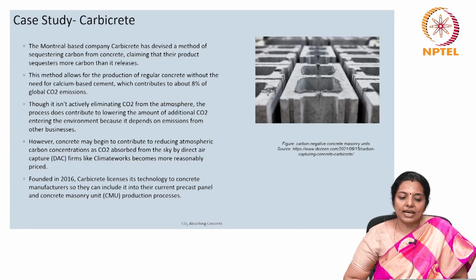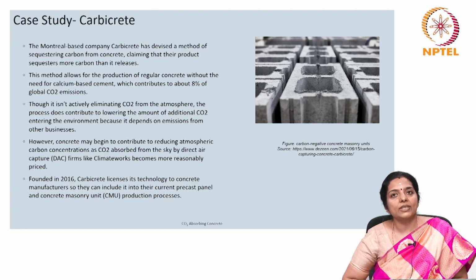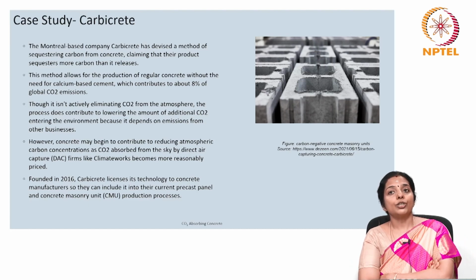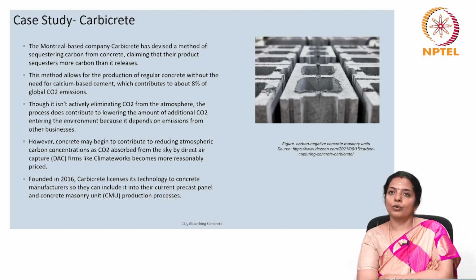Let us look at a small case study of Carbicrete. A Montreal-based company, Carbicrete, has devised a method of sequestering carbon in concrete, and this company claims that their product sequesters more carbon than it releases, making it a very green material. This method allows for the production of regular concrete without the need for calcium-based cement, which contributes to about 8% of global carbon dioxide emissions.